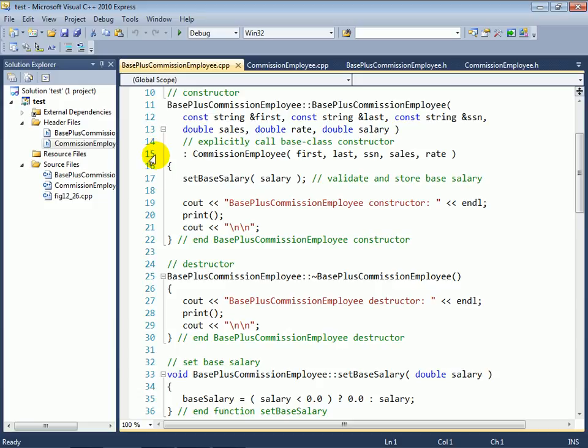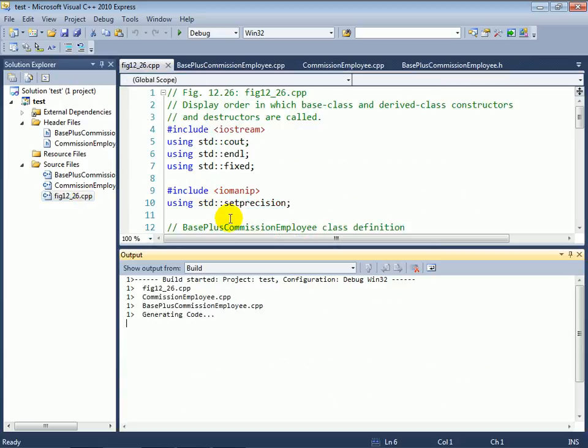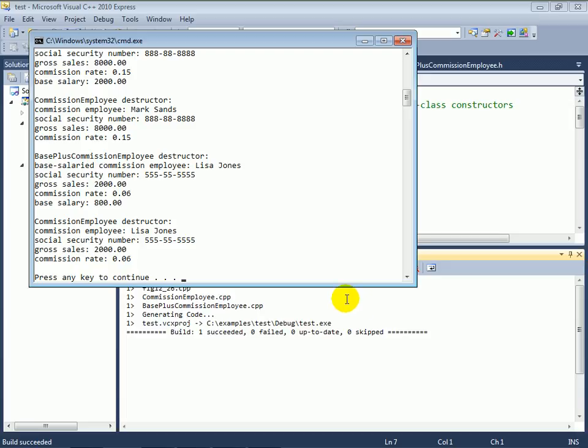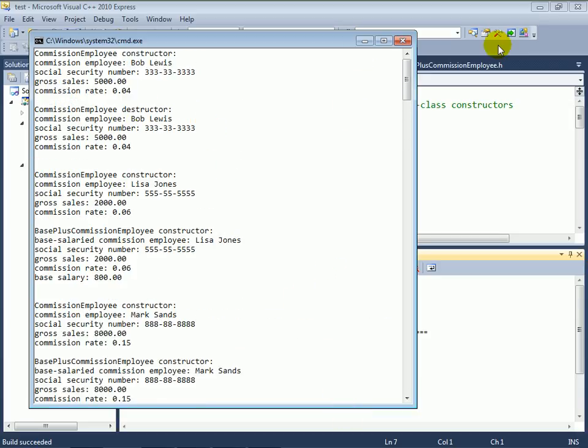And again, after the BasePlusCommissionEmployee does all the initialization, it's going to print out in the constructor which class's constructor got called, the data for the object of the class, and a couple of newlines. And similarly for the destructor, which destructor got called, the data for the object being destroyed, and a couple of newline characters. So let's go ahead and take a look at the main program, and I'm going to run the program so that we can compare the code to the output in this example and understand what's going on. So we'll take a look at this output as we go.